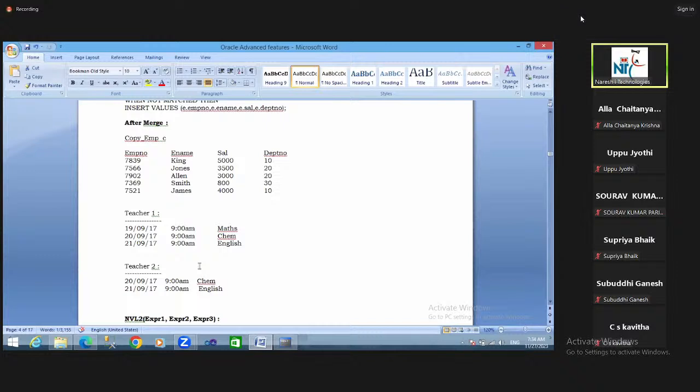Because if teacher 1 and teacher 2 both scheduled two exams on the same date and same time, then only one exam is taken based on our merge statement. That is the advantage of merge statement to generate exam timetables and also daily class timetables. If you want to generate them, we use merge statement.